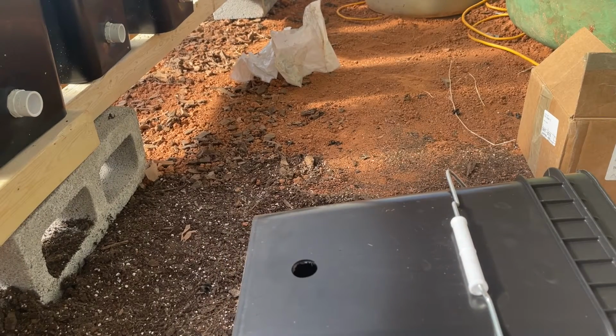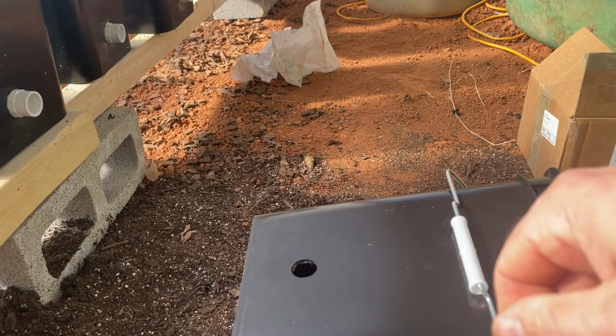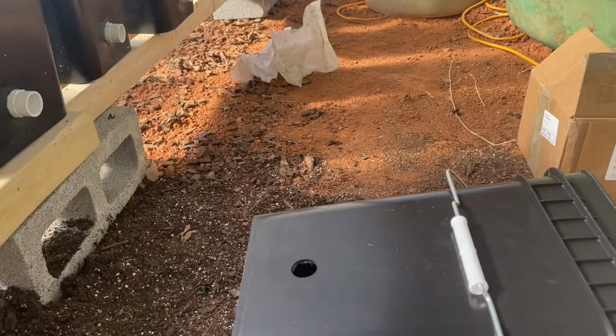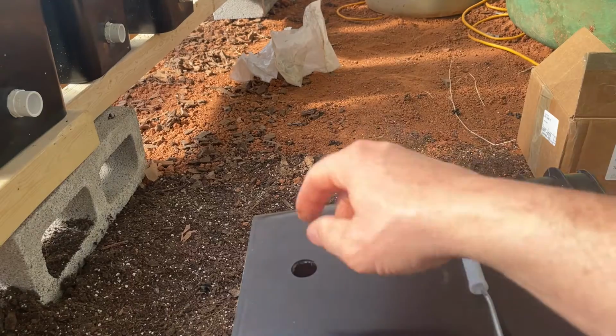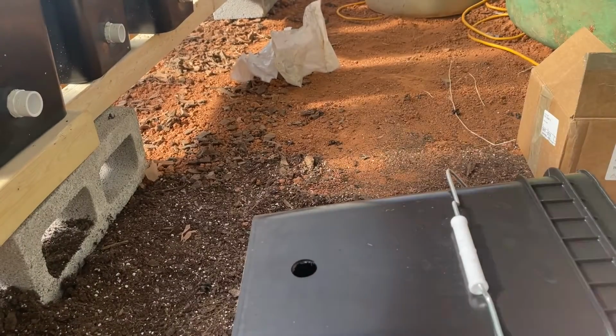Then I'm going to get the torch, and I want to heat the bucket up. So the 7/8 hole saw is a little bit too small, and that's for a reason. I want a real tight fit to minimize the chance of it leaking. So I drill the hole 7/8. Now I take the torch and I'm going to heat the bucket up, and that's going to allow me to push the fitting into the hole.